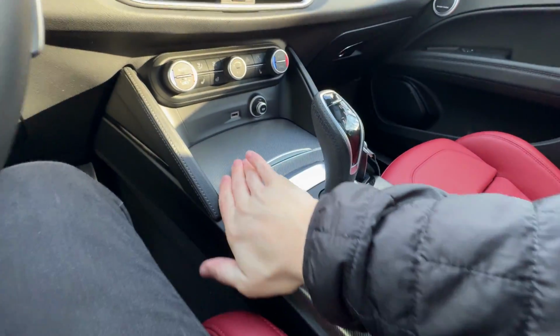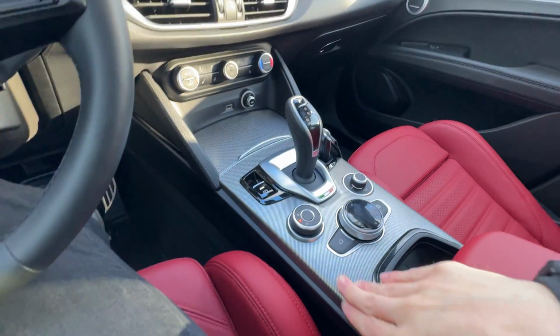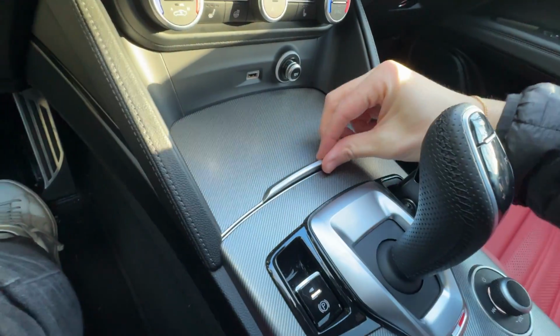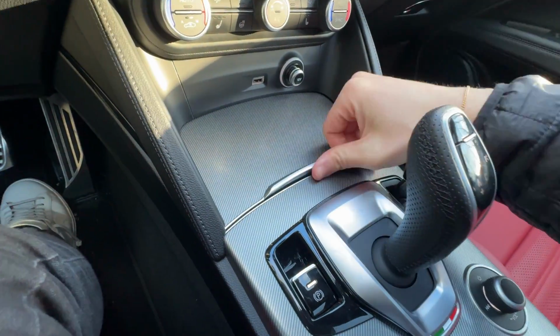This aluminum material feels fantastic. It is real metal. It gets nice and cold when it's colder in the morning, so you can feel it when you're moving all the buttons around. I think that's a nice touch. This is also metal, very nice damping to it. It doesn't feel cheap at all, which I think they did a great job on.